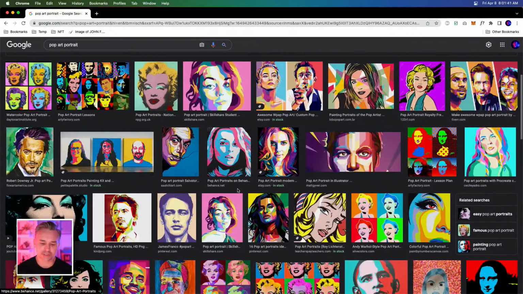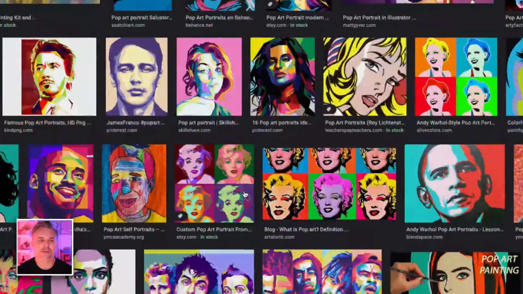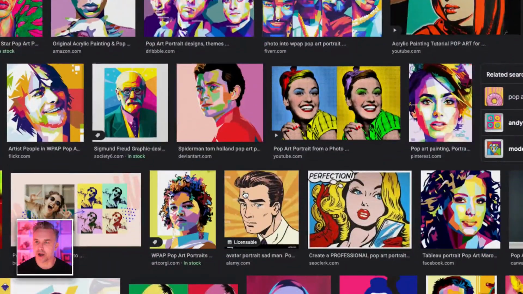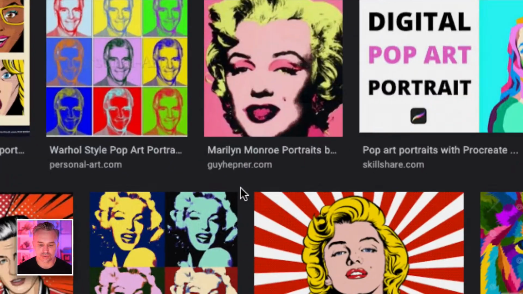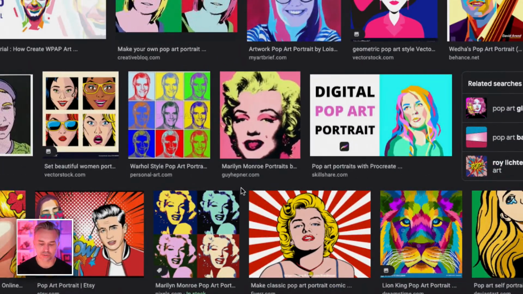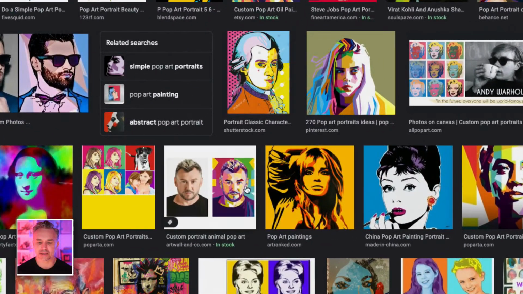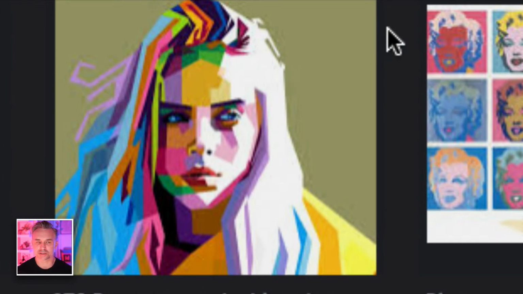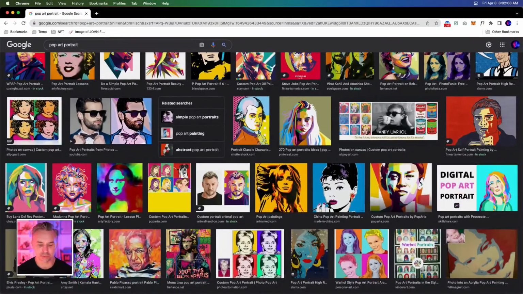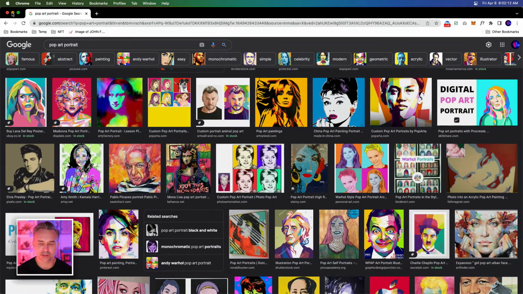So this is what I mean when I say pop art portrait. You can literally Google it. That's all I did here, and you can see a number of images. They have a lot of pop, right? You might think of Andy Warhol, his Marilyn Monroe portraits. So kind of along those lines is what we're going to be doing. I'll show you the easy way, but then we'll really get into refining the details. I personally like some of these with this angular look, it's really cool, right? So how can we do this in Photoshop easily? That's what we're going to cover.